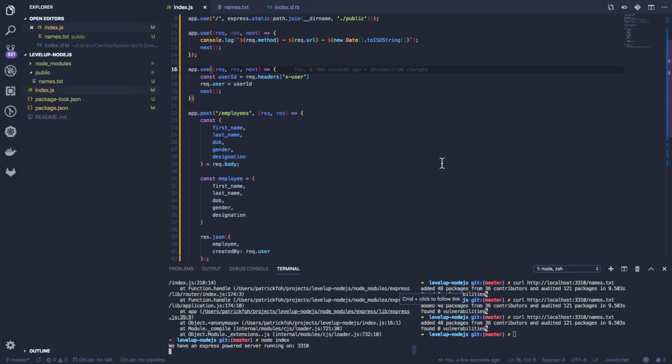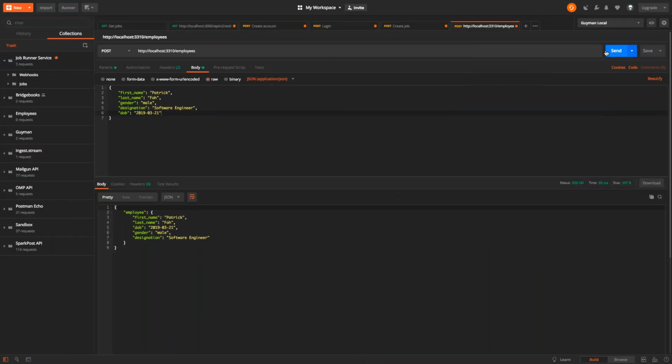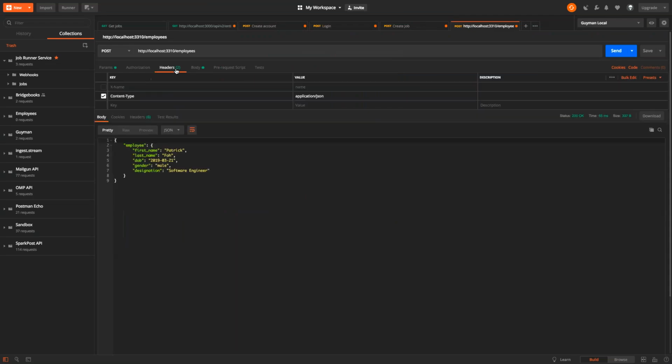So if we make a post request from Postman here and come back here. Okay, we need to add the header. So let's call it X user. We just need to say Patrick as the value. So if I send that request, you can see it now.